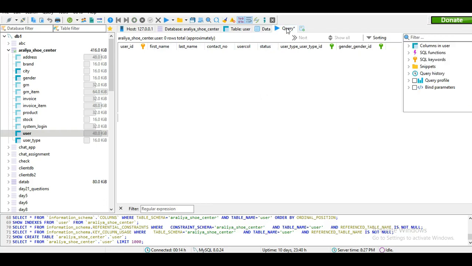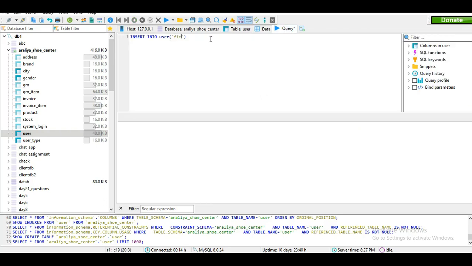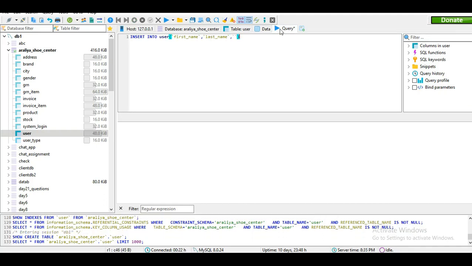So the first column will be first name, and the second will be last name, the third and fourth will be contact number and status.